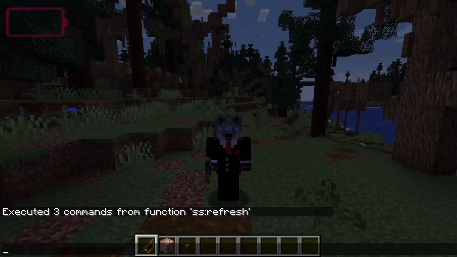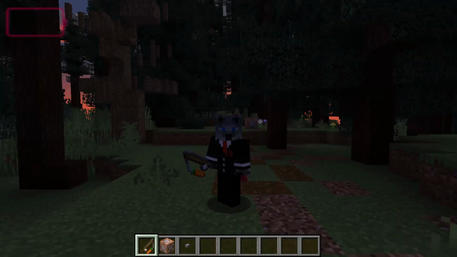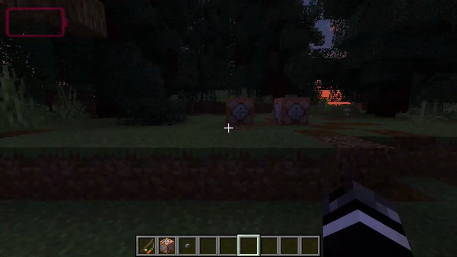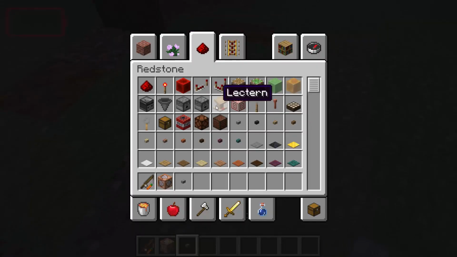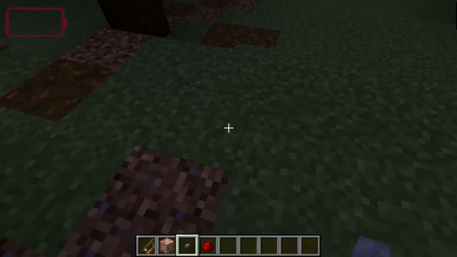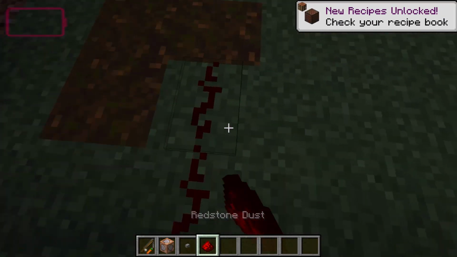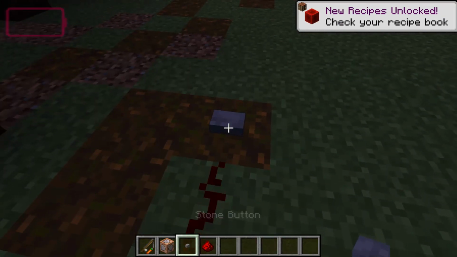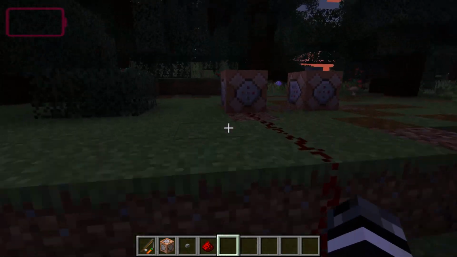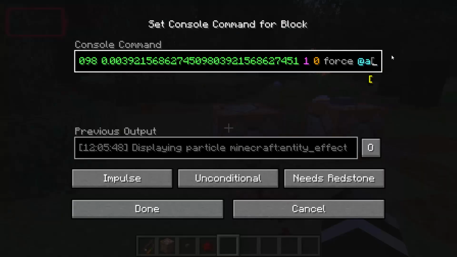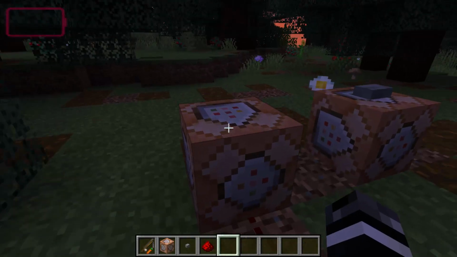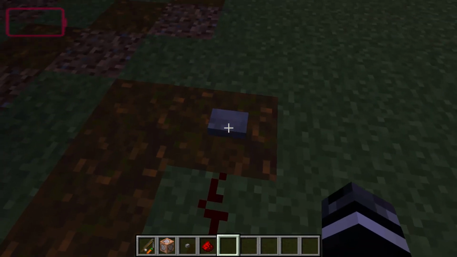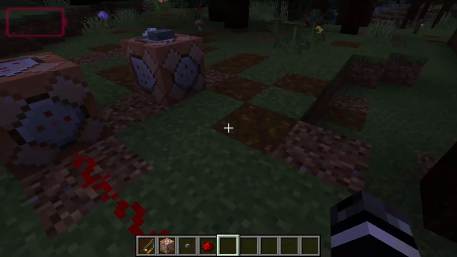It's multiplayer friendly. Why is it multiplayer friendly? Because I can play this particle over here while it's anywhere in my rendered chunks. This is some stuff I did not discuss. As long as it is in my rendered chunks, it will affect the shader. You saw it affect there. The other reason why it's multiplayer friendly is because with particles, you can specify certain players. So I can do force at S, and then it will only display this particle for me and not other people. So that is why it's multiplayer friendly.